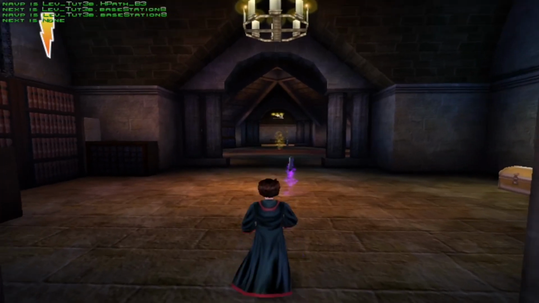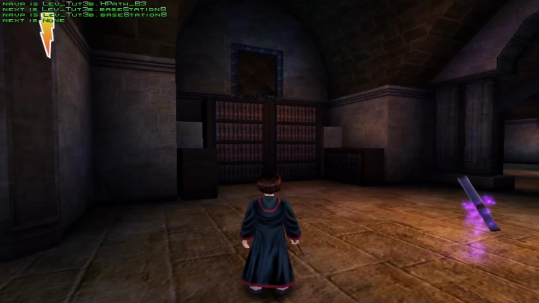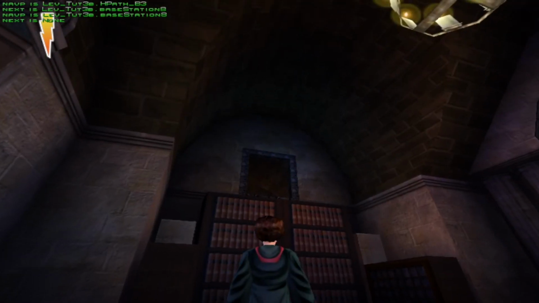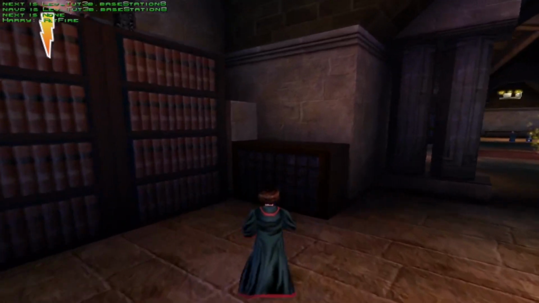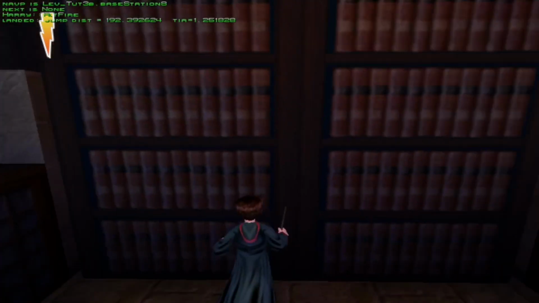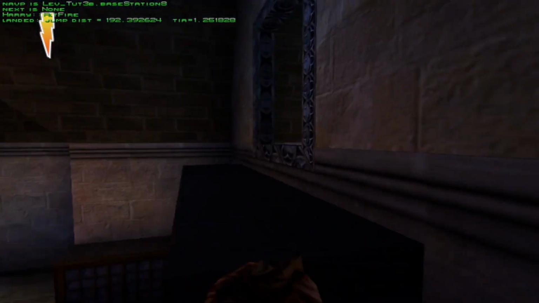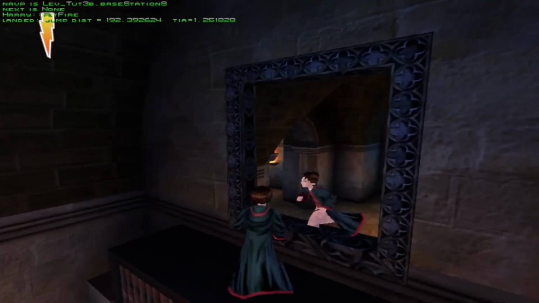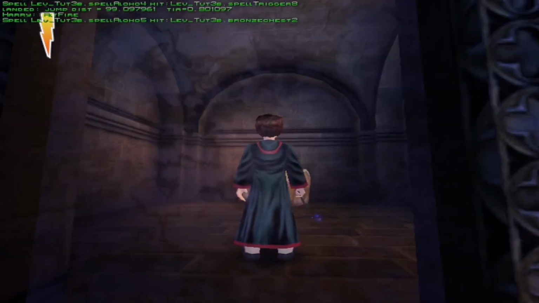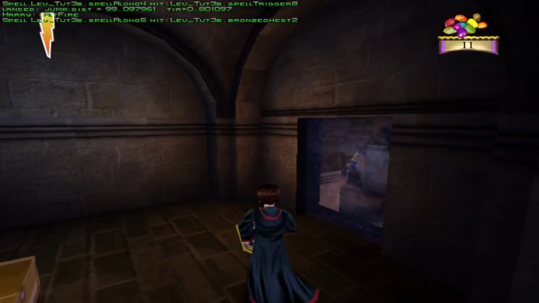The next wizard card is in this room right before the fight with Peeves. It is actually located above this bookshelf here, behind this mirror. And I missed. So behind this mirror here, there is a chest in here. And there goes the card right there.